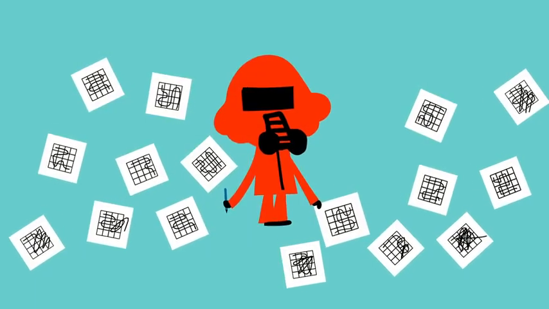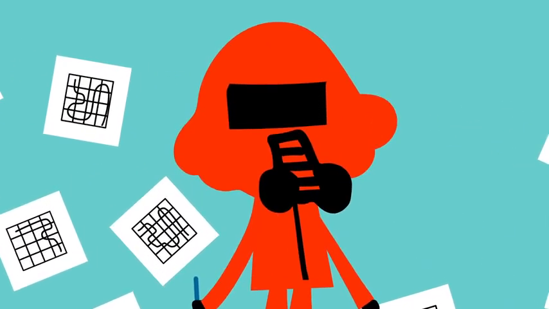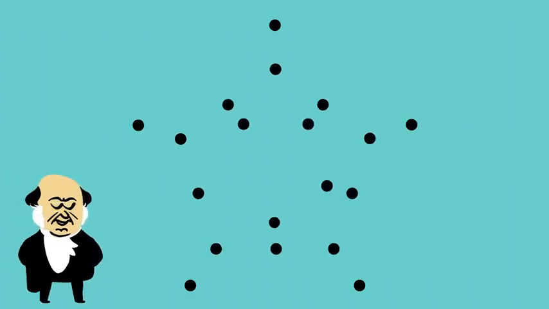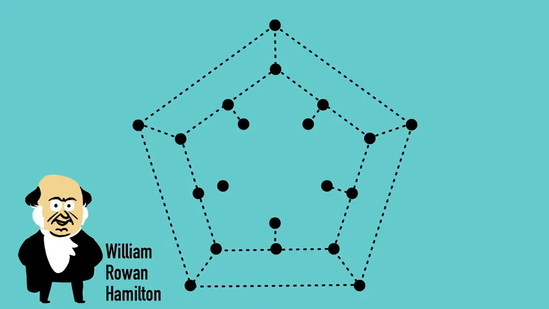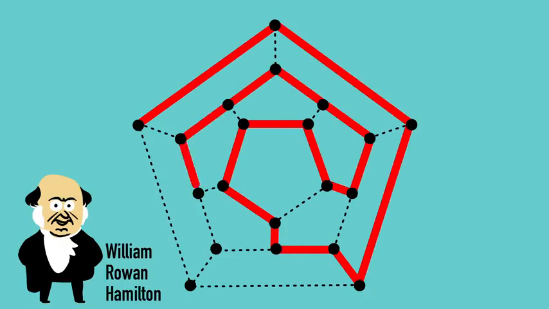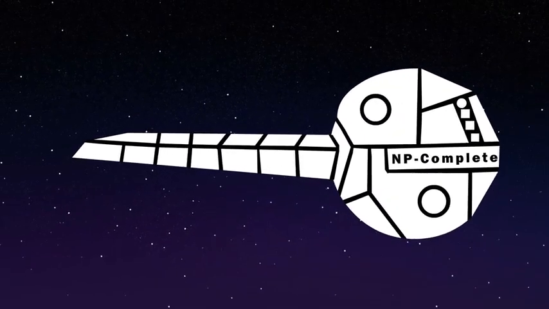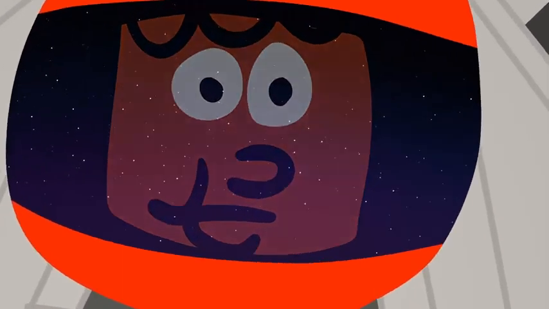If your first instinct is to try to graph your possible moves on a grid, you've got the right idea. This puzzle is related to the Hamiltonian path problem, named after the 19th century Irish mathematician William Rowan Hamilton. The challenge of the path problem is to find whether a given graph has a Hamiltonian path. That's a route that visits every point within it exactly once. This type of problem, classified as NP-complete, is notoriously difficult when the graph is sufficiently large.